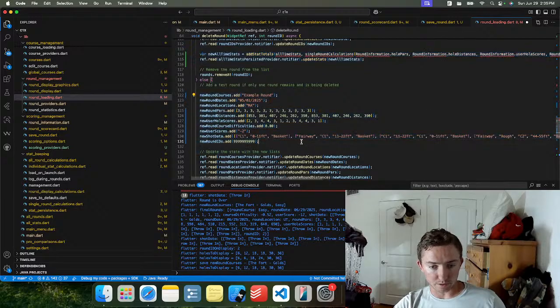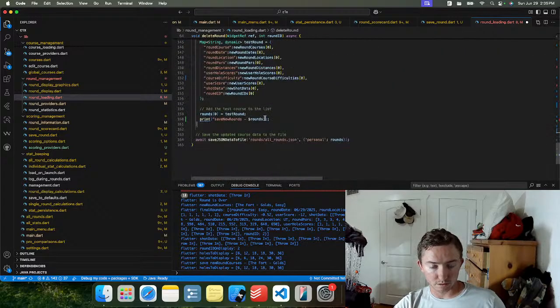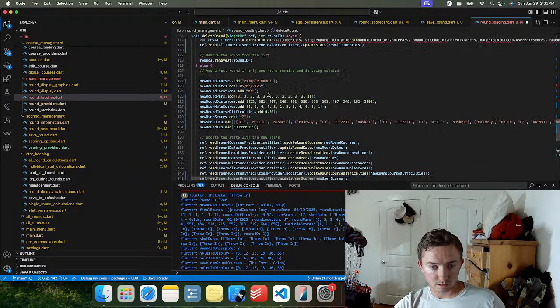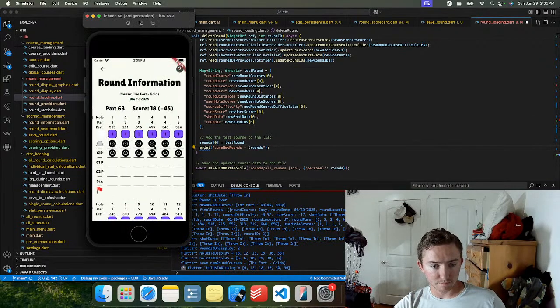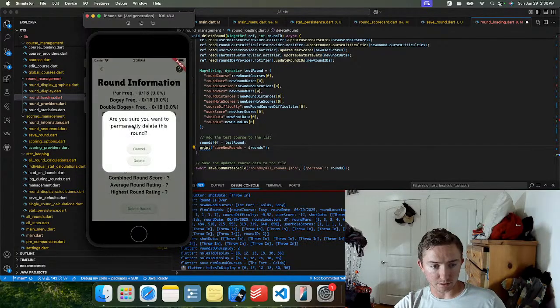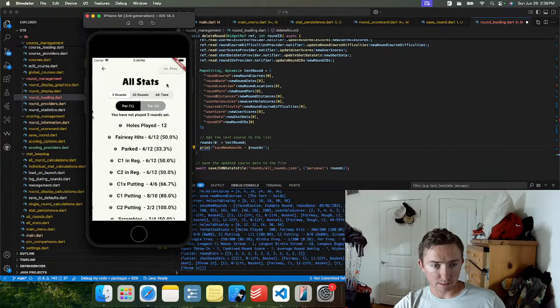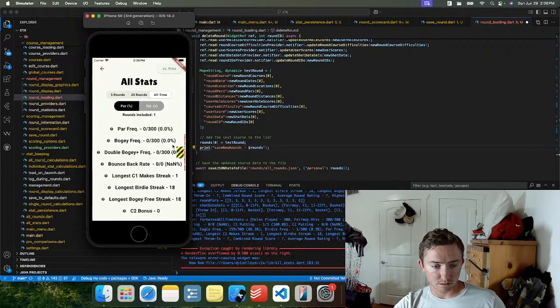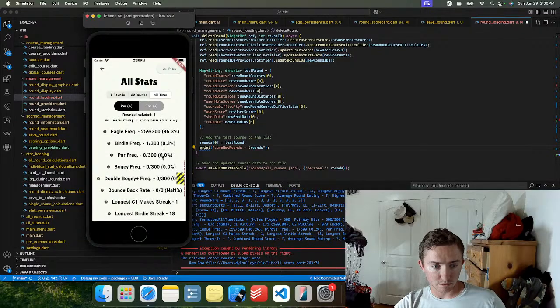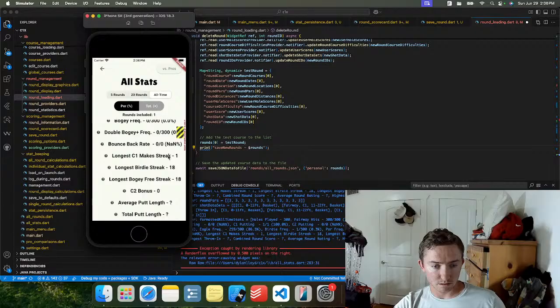If it's an example round, I don't want to delete it. All-time stats needs to be blank then. Is that happening automatically? Like if I delete this and we get the example round and I go to all-time stats. Interesting.